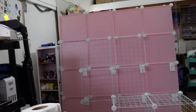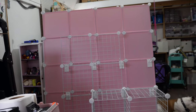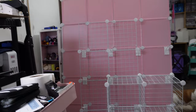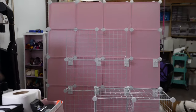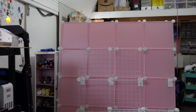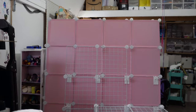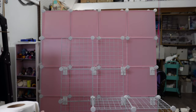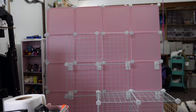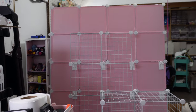But yeah, I'm just gonna carry these into the convention in these 4-foot sections. So they're light enough, it's not heavy to carry, and it will be easy to set up. So I'm gonna run zip ties along the top there, and they're gonna hook to my poles that way. So yeah, we're gonna give that a shot for this convention and see how it works out. But I figured, work smarter, not harder, right? Work smart, not hard. Yes, okay.